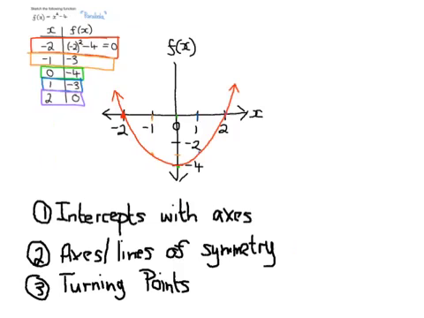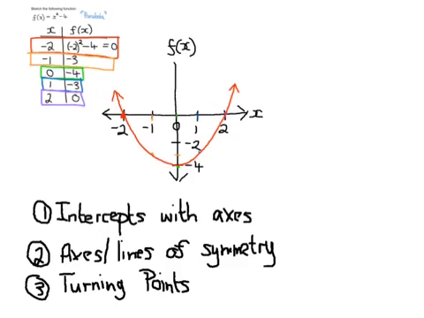And then finally, we just need to look at a couple of characteristics of functions that are quite important, and I've just listed them below. The first one being the intercepts with the axes, and luckily with our table, we actually identified all three intercepts with the axes. The first one being there, when it's the coordinate negative 2, 0. Then there's the one where it cuts the f of x axis, which is 0, negative 4, and then the other one, x is 2, and the f of x is 0.